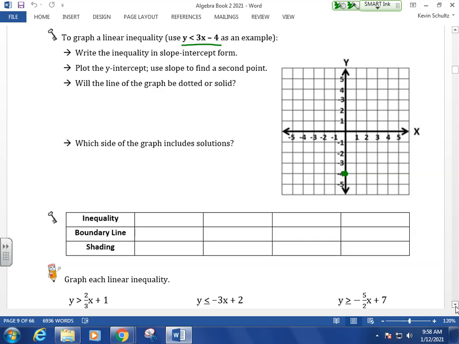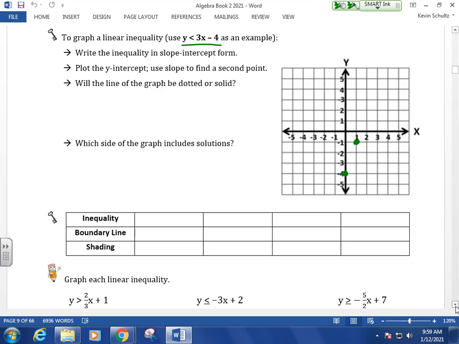If you were working ahead, don't go too far ahead here, because inequalities do have some quirks to them. But first, plotting that y-intercept point at (0, negative 4), then using our slope 3 over 1, up 3 over 1, we get those two ordered pairs plotted. So far, graphing this is just like an equation, similar to how solving an inequality is just like solving an equation. Opposite operations, get the variable by itself.